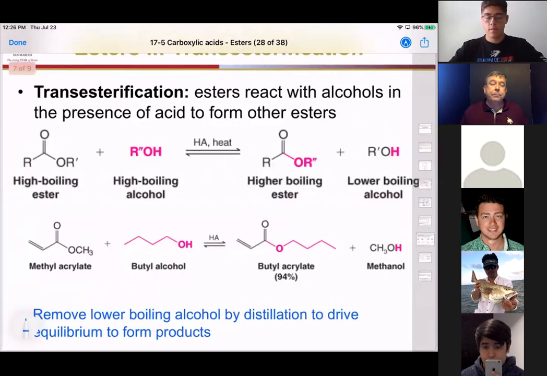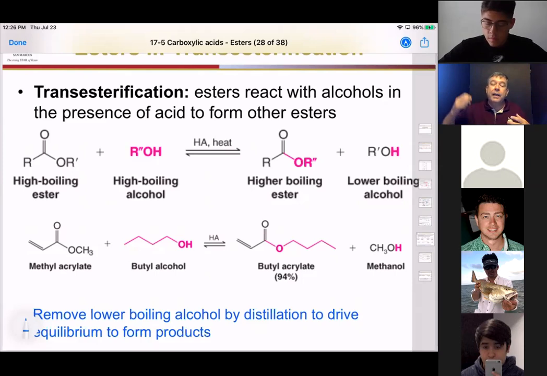Okay, so let's say you have an ester, but it's not the ester you want, okay? And you don't want to have to go back and hydrolyze it all the way down to the carboxylic acid. So there's actually another reaction we have that's called transesterification. Okay, just like in that equilibrium step between the water and the alcohol in the esterification right there, neither one of those alcohols will necessarily be more prone than the other to be a leaving group. So we can do what we call a transesterification, and this is typically done with an acid catalyst.